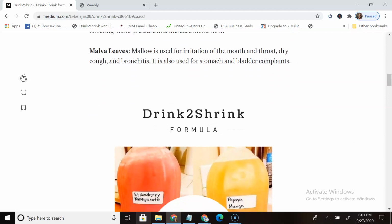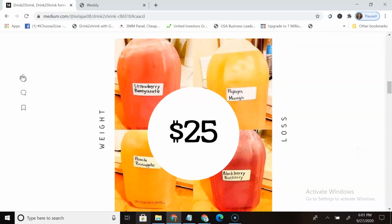So malva leaves. Mallow is used for irritation of the mouth and throat, dry cough, and bronchitis. It is also used for stomach and bladder complaints.